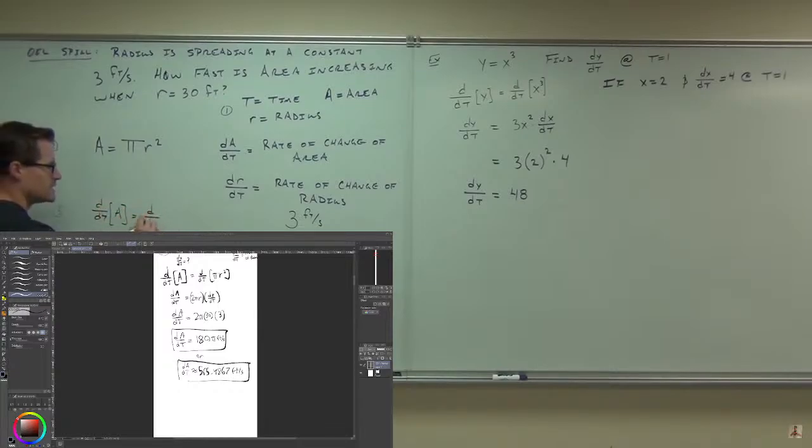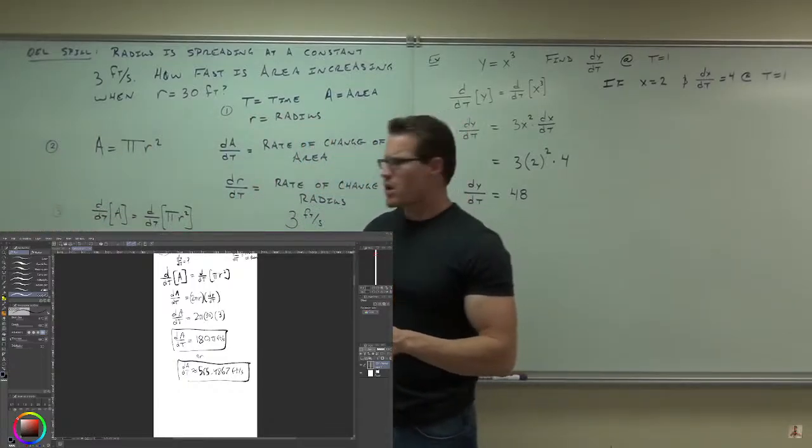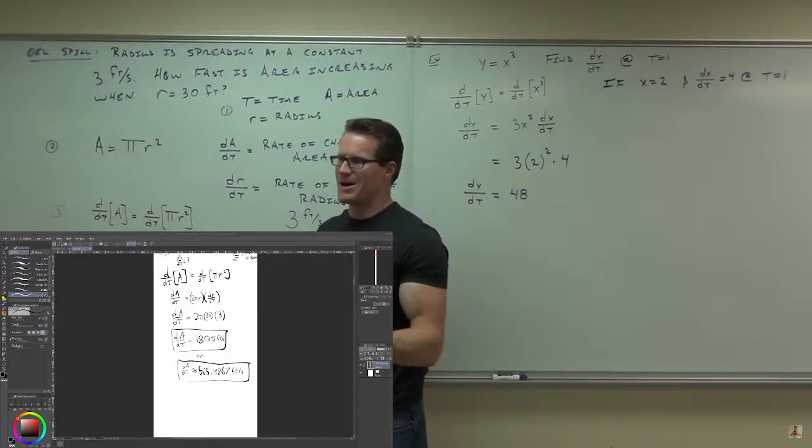We're going to take d/dt, the derivative with respect to time, of pi r squared. There's no tricky rules involved here. This is going to be dA/dt. On the right-hand side, we have 2 pi r dr/dt. Do you see where we're getting the 2 pi r? Explain to me why I don't have a product rule between my pi and my r. Why not? Pi is actually not a variable.